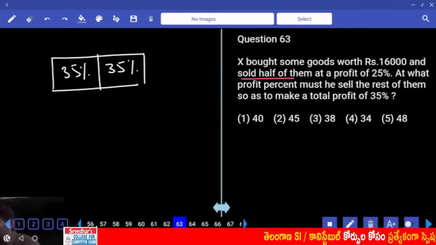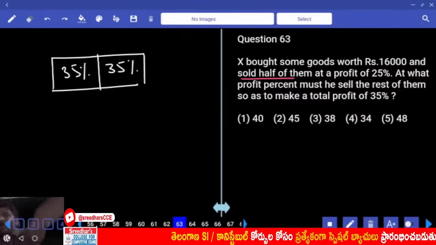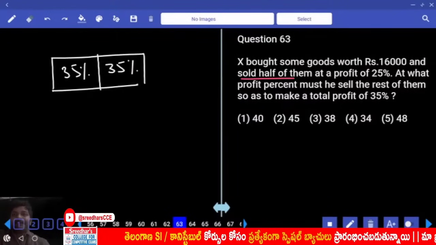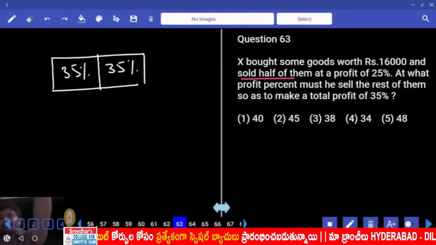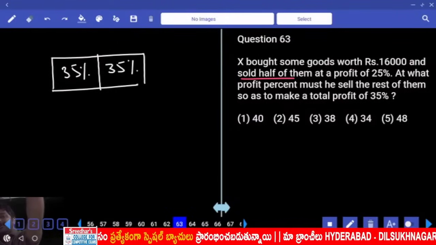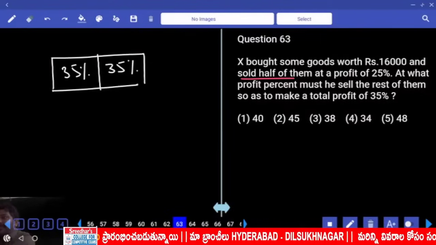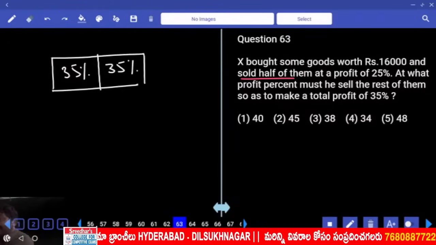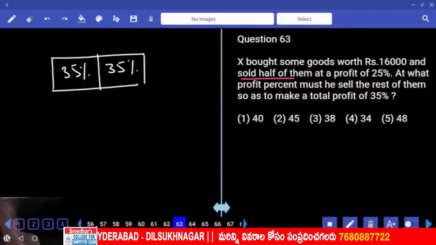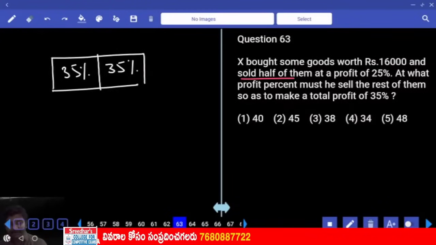This is the expectation, correct? In reality, this is already sold. Forget about this. On this, how much are you expecting? Now think of this. Is it sold at 35%? At what percent was it sold? How much more are you expecting? That 10 you need to compensate by selling the second item only, right? On the second item, how much do you need originally? 35. And for compensation, total, that's your answer. So you should visualize that. Got the point? Right.